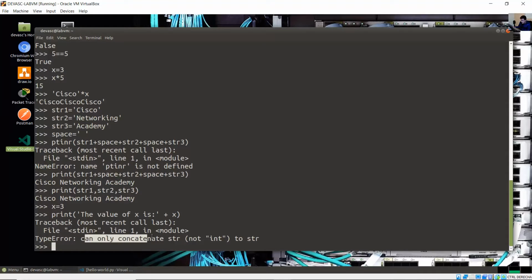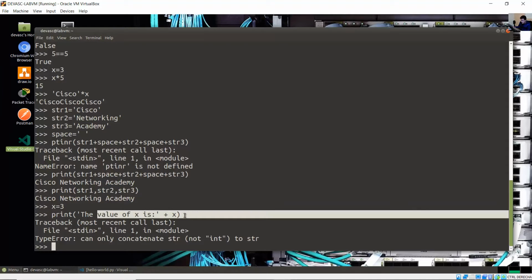Error: can only concatenate a string, not an integer. So this is the string and this is an integer. Different data types.